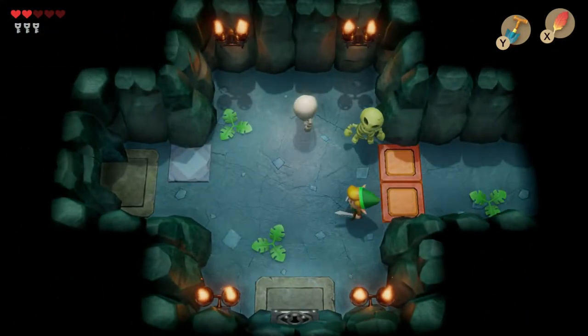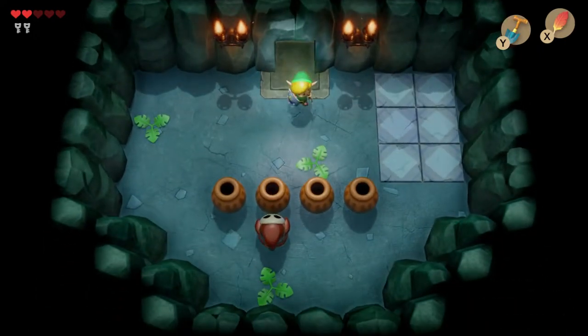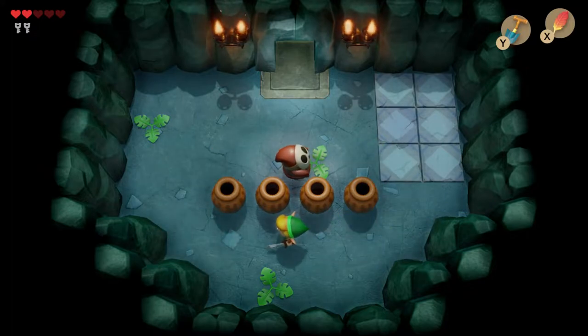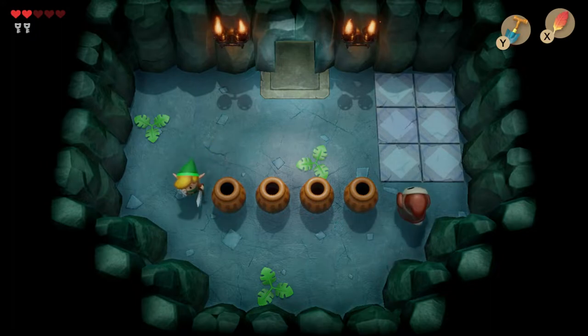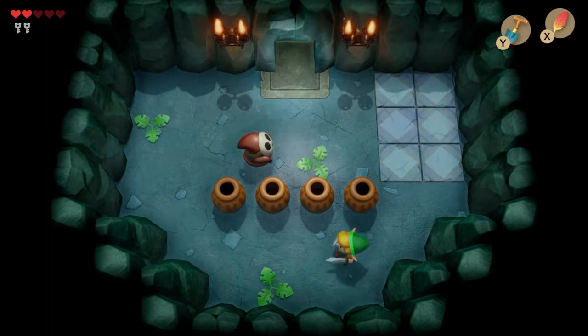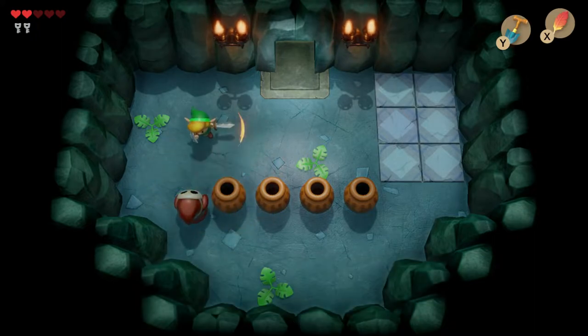Nice. I'm gonna avoid these guys right here, hopefully. Go defeat the Shy Guy here. We can match up with him. That'd be great. Be really great if we could. This sucks. I don't even know if that means use my sword.